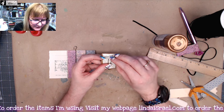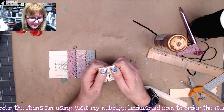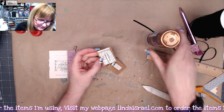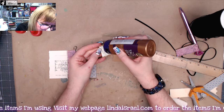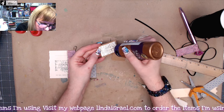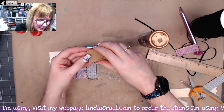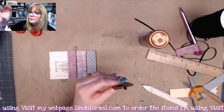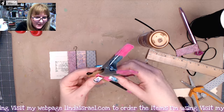And to help this be able to come apart, I'm going to fold over the edge on one side of my paper clip and glue that in place. And then I'll only put glue right here and then up the sides, down that middle. And then I'll fold this over, lining it up so it's the same size on both sides. And to help this glue for a few minutes, I'm going to put a little clip on here to help hold that together for a moment.